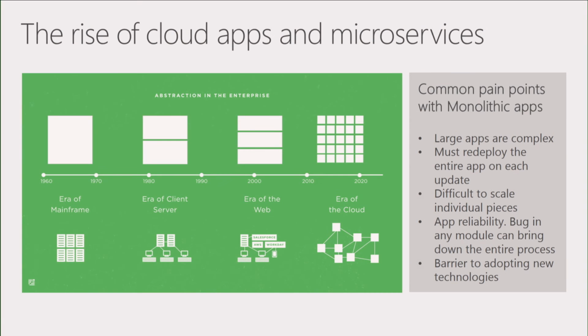But what I thought I would do first, because microservices is still in a nascent stage, and there's a lot of questions about why microservices exist and what kind of problems they solve, is this slide, which is trying to capture that. These are the common pain points we often see with monolithic applications. When you've got a big, large application, it's complex and difficult to maintain. For example, you have to fully redeploy that application if you make a change or an update. That doesn't really support that agile environment, that environment of continuous deployments. It really slows an organization down when it comes to innovation.